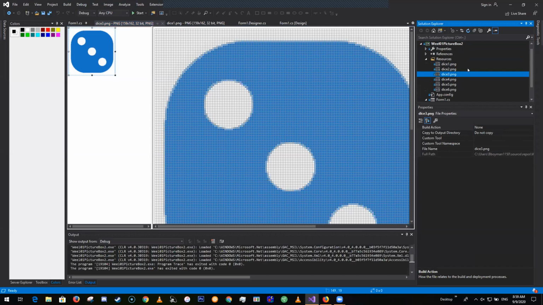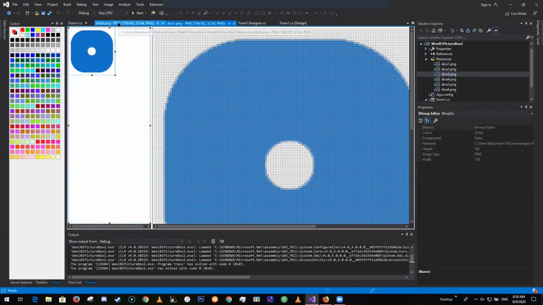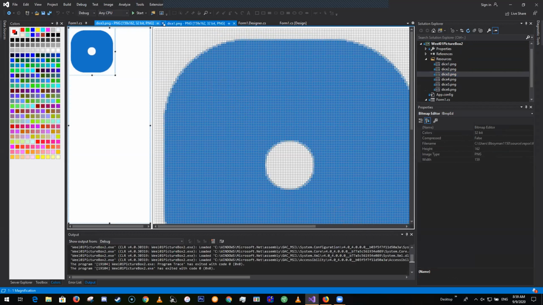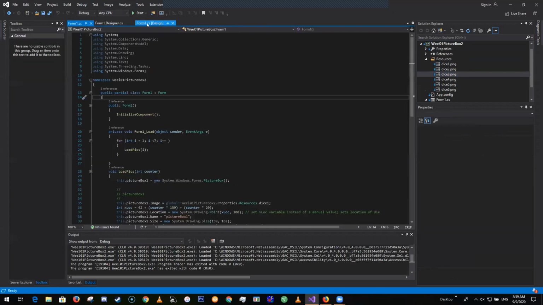So I basically took those pre-made dice images and just changed the colors on them. So you found some additional Visual Studio tools, huh? Visual Studio is pretty deep. Yeah. Goes far. You can definitely get sidetracked.